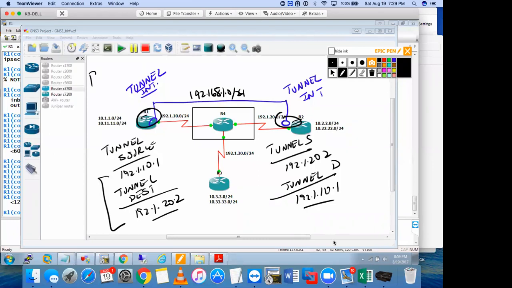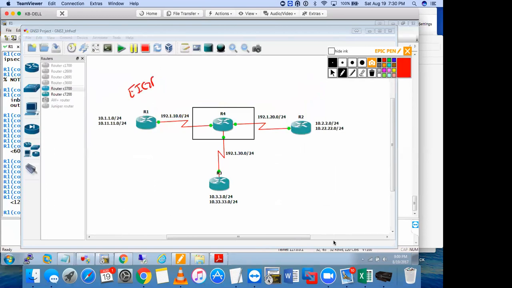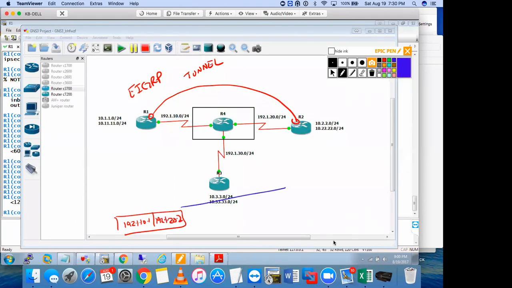Because they're connected, I can run a routing protocol. Over what? Over my local networks and over my tunnel network. Why? Technically, logically, R1 sees R2 as a directly connected network. So when I run EIGRP, let's say as a routing protocol, or RIP as a routing protocol, I enable it not on the physical interface, but on the tunnel interface. So on the tunnel, I've specified any traffic that needs to go over the tunnel will have an outer header of what? So it encapsulates the packet, and on the inside, let's say it's an EIGRP update. It's going to say 192.168.1.0 or 1.1, which is my source of the tunnel, which is the IP address of the tunnel interface. Destination is 224.0.0.10.